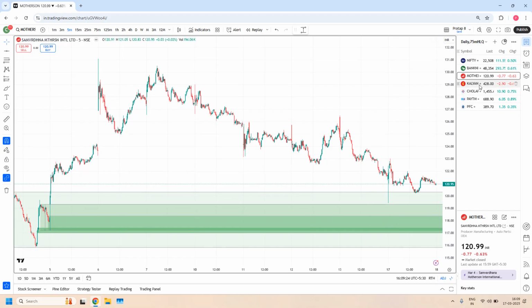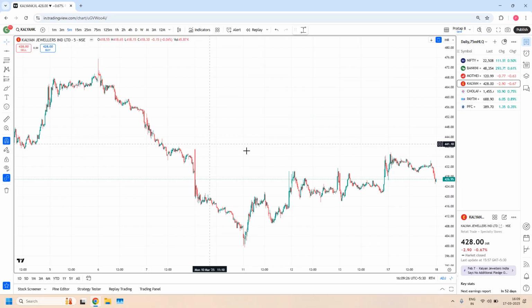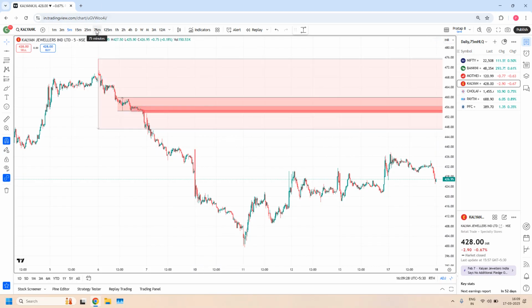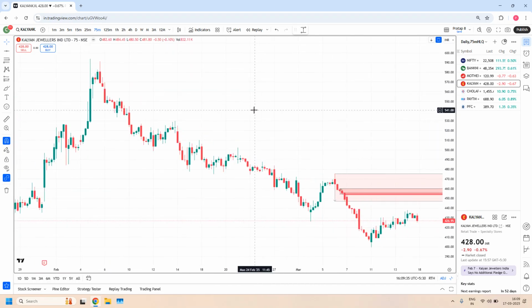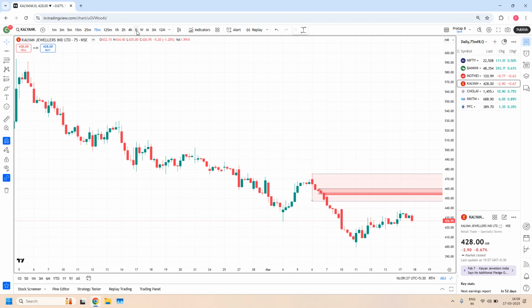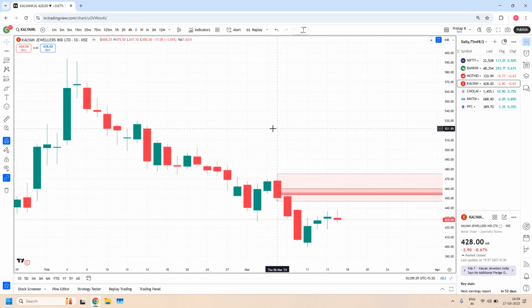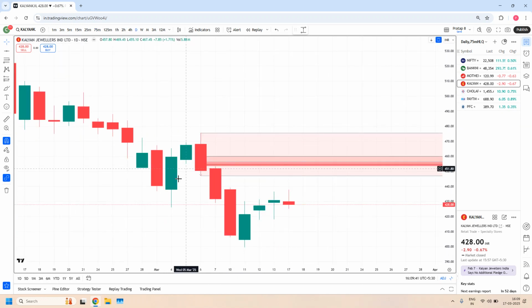Okay, next one is Kalyani Jewelers. This is a 75 minutes high liquidity zone. Sorry, a daily high liquidity supply zone. Let's go to the daily time frame. Our software identified it as a rally, base. This medium size candle is also kept in the base. And strictly speaking, this is also a medium size, follow through candle. This is the actual leg out.